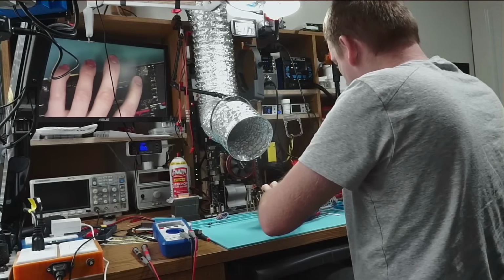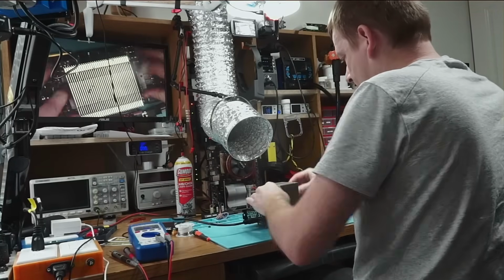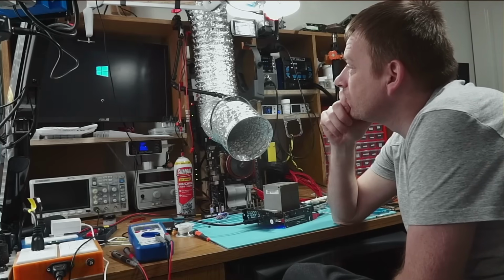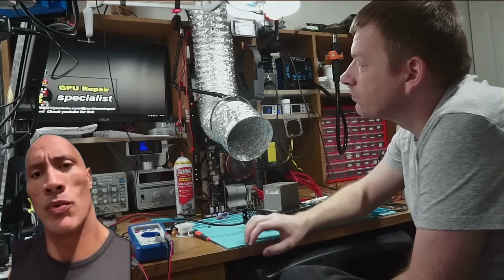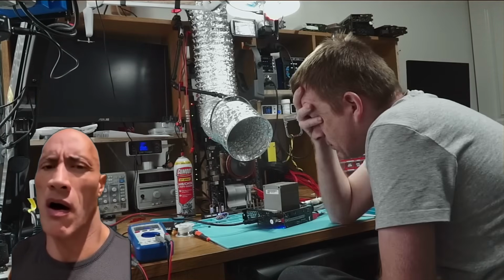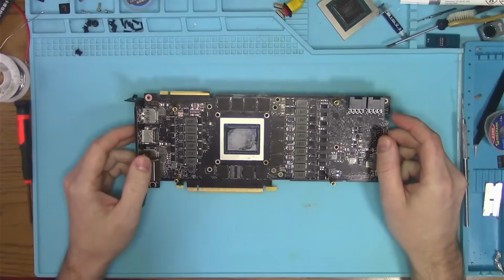Core is reballed. Card is cooled. Resistance is checked. So let's plug this thing in and see if it works. Looks like progress. We got a picture. But as soon as the drivers kick in, it's dead. Well, that was a waste of time.